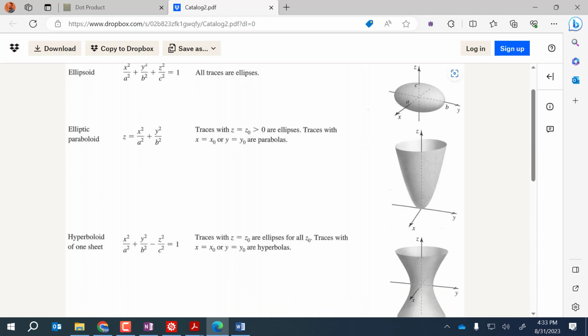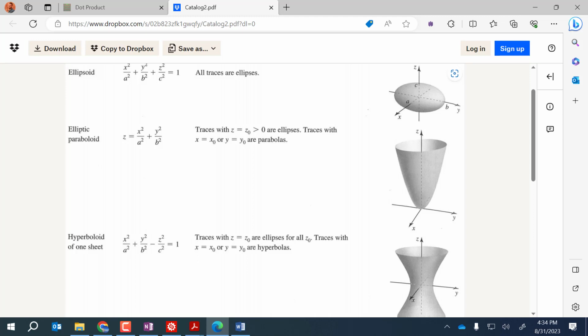If I were to look at this surface here, we see that if I let z be some fixed constant, if it's 0, that's just that point down here. But if z were any other positive constant, like 1, then this would be an ellipse. But there's just one trace that looks like that. The other two traces look like this. When y is 0, or when y is a constant, that's a parabola. And when x is 0, or any other constant, that's a parabola. So there are two parabolas, right? So the name for this is going to have paraboloid in it. But it also had an ellipse as one trace, so I'm going to call it an elliptic paraboloid.